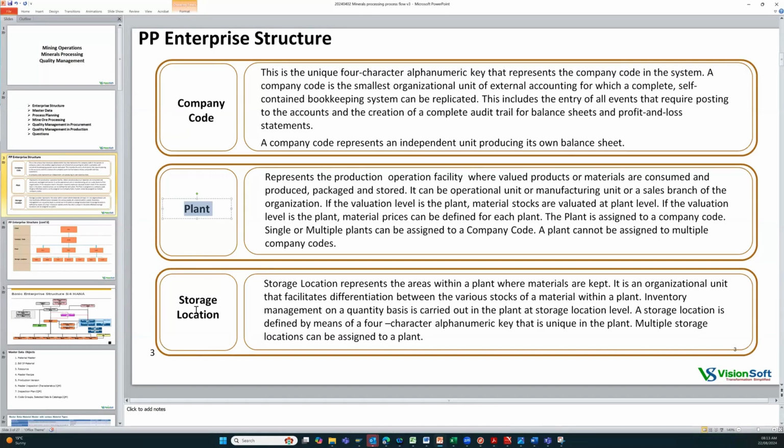To separate all the different materials, the reagents that I use, all of that we do based on storage location. So a storage location is a lower enterprise unit within the plant.